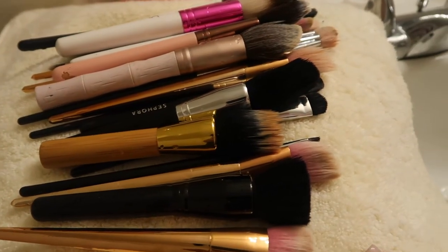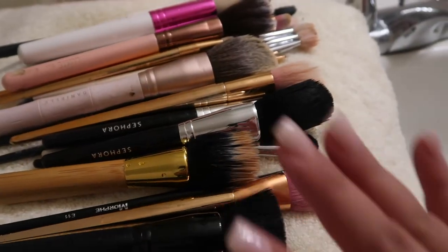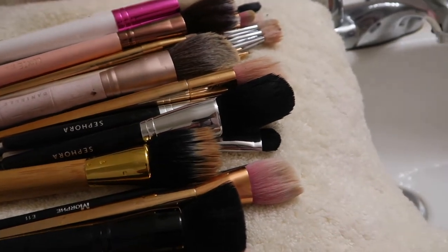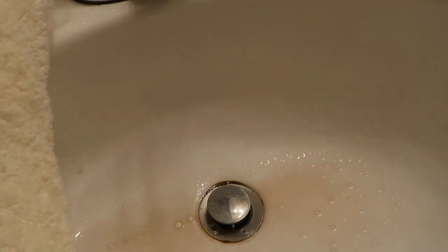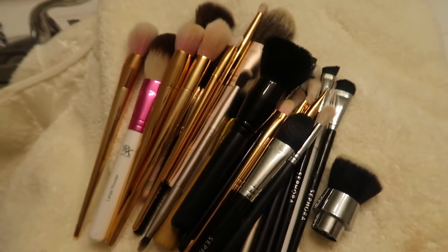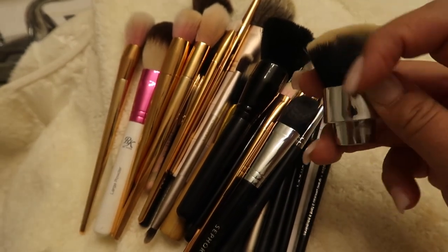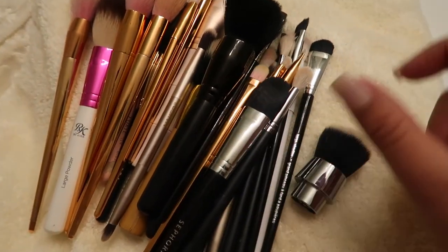That's it — this is how all of the brushes look when they're all rinsed and ready to dry. I'll definitely come back and show you guys what they look like once they're all dry. Here is the water from the face brushes — it's pretty satisfying that all that is no longer in your brushes. And this is from the eye brushes — pretty gross, but it's a good thing that all my brushes are clean now. The brushes are all dry and some are still stained, especially my foundation brush which is probably the most stained, but for the most part they are looking really clean.